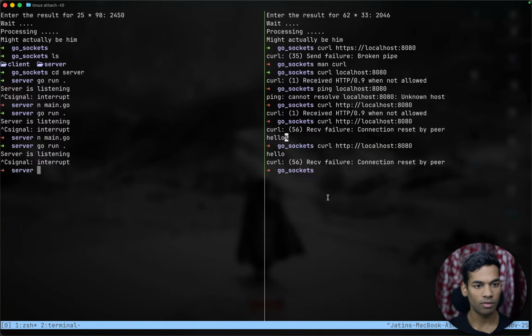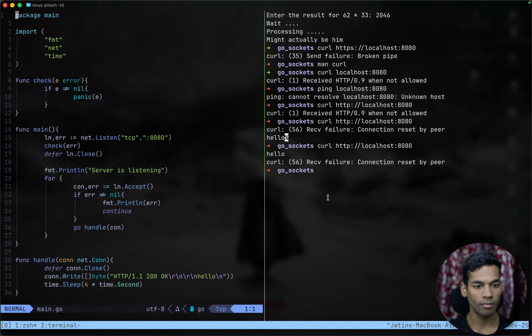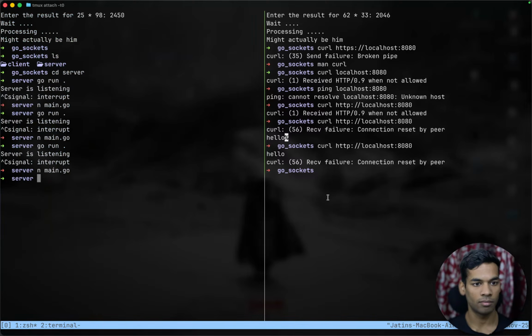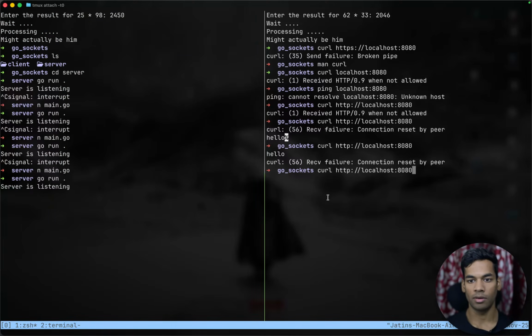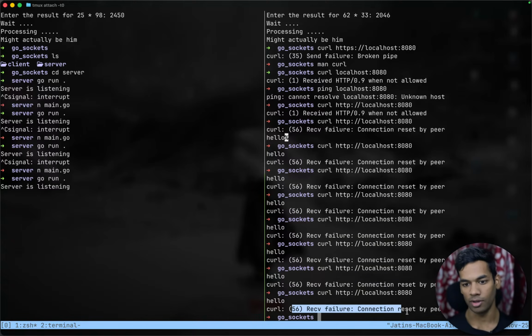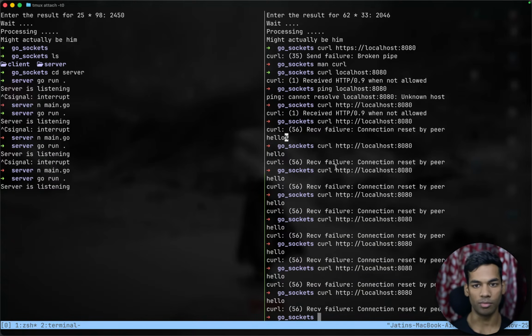I guess this might be just a random order of things and could have gone any which way. Go run dot, and we are running. Now we are seeing hello first, and then we are seeing the connection is closed. So that would be the normal expected behavior.